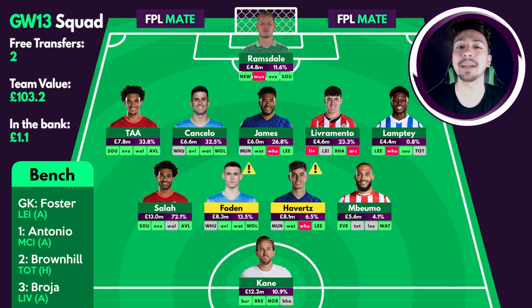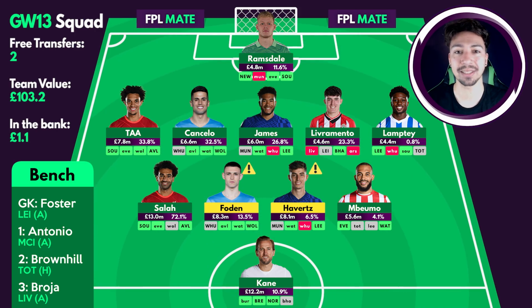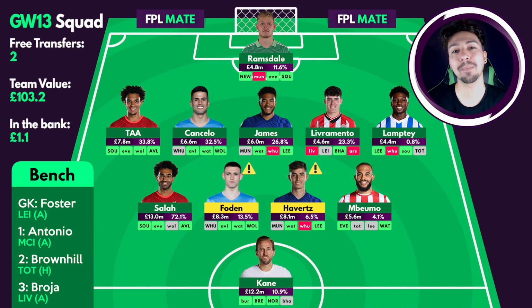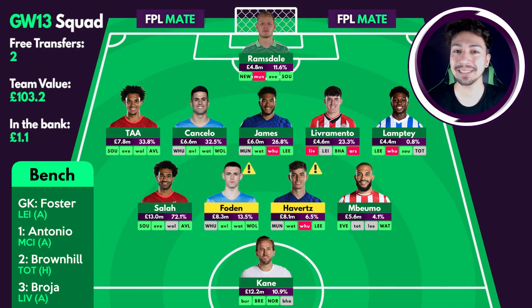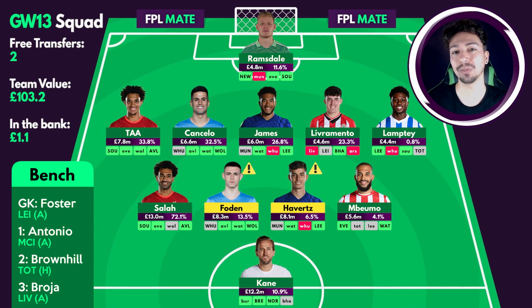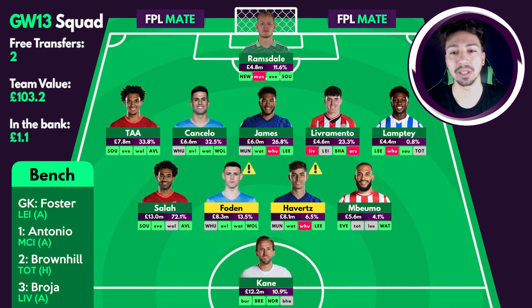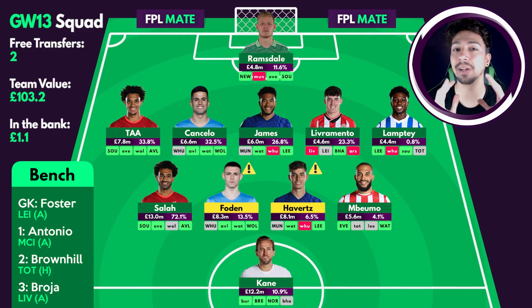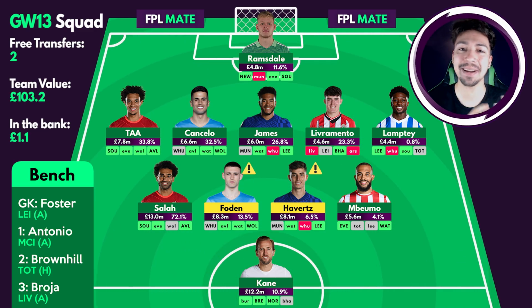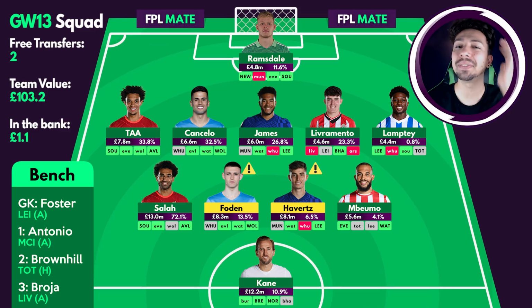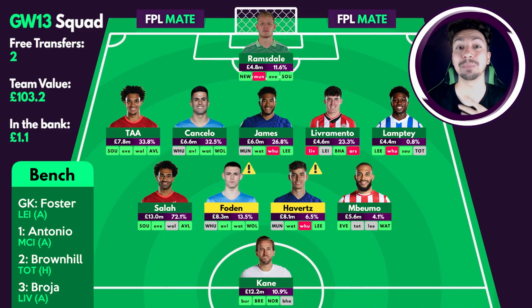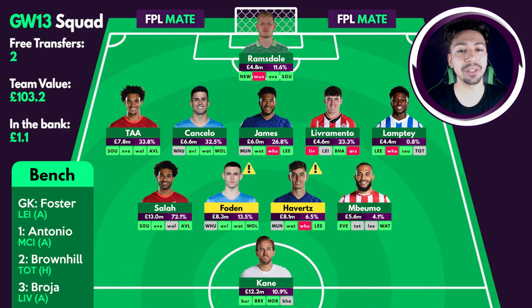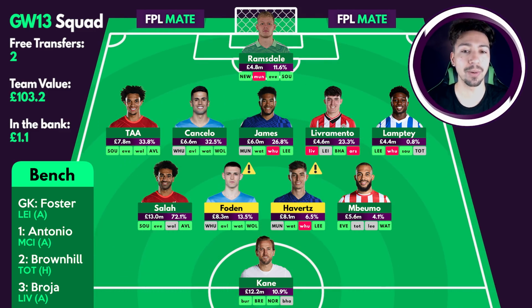So guys, we've got 2 free transfers, so we absolutely have to use transfers this game week. We've got 1.1 million in the bank. So what am I going to do? Well, like I said, guys, I've been a little bit complacent with my transfers recently. I haven't been too aggressive on my transfers. I want to be aggressive now. I've had a little red arrow. Maybe it shouldn't have taken that red arrow to make me spring into action. But also I think some opportunities have come up, and this is what I am going to do.